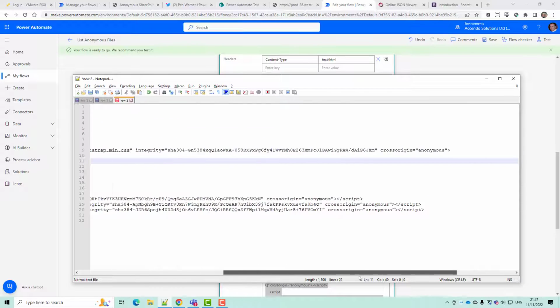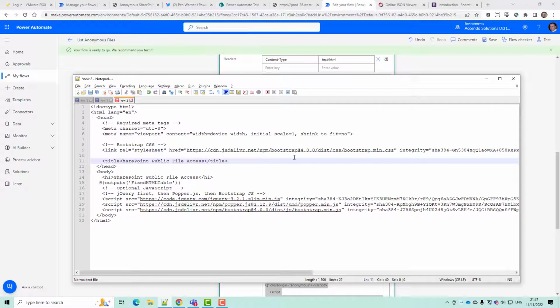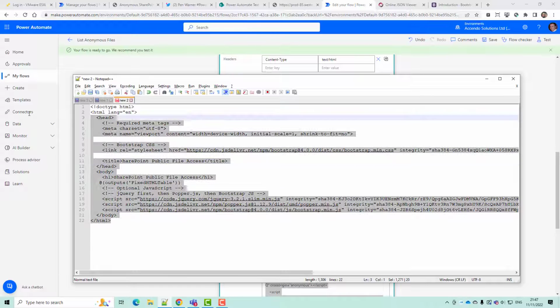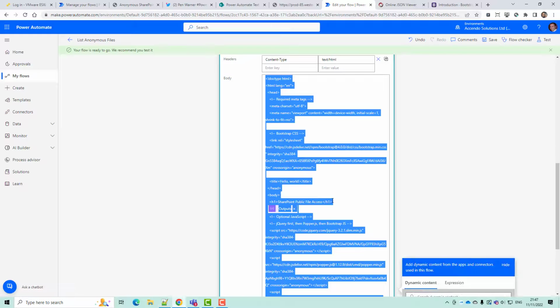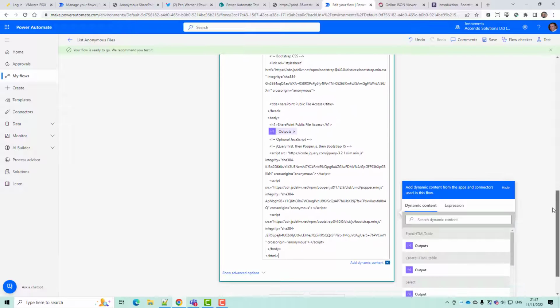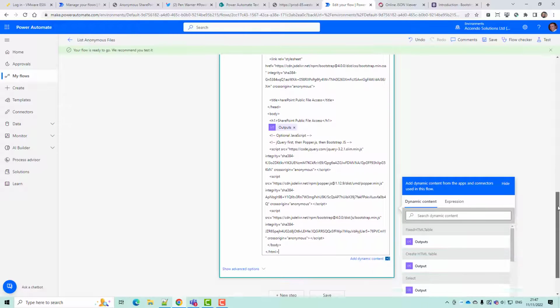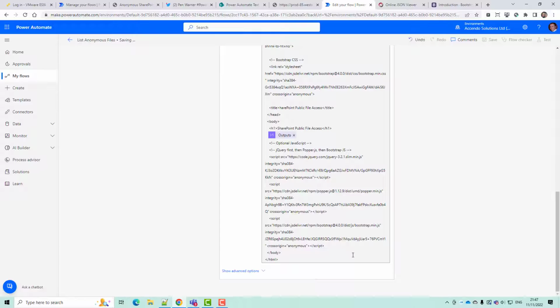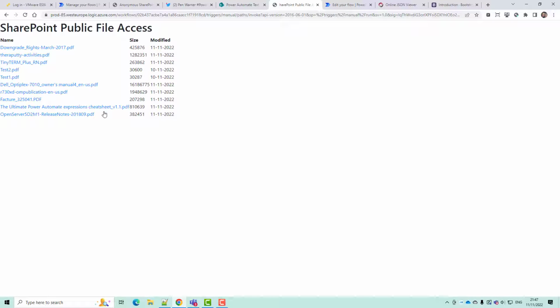And the rest looks okay. So we've got some references to Bootstrap and jQuery, which we're not going to be making much use of, but we could if we wanted to extend the functionality further. So if I save that now, that should change the appearance of the page a bit. Okay, so that's neatened things up a bit.